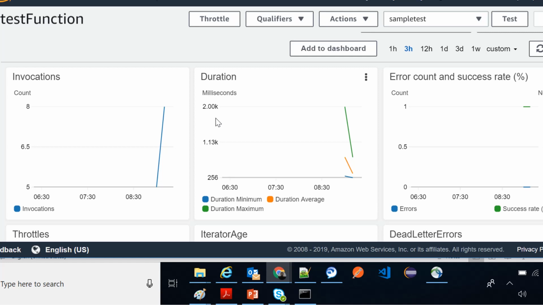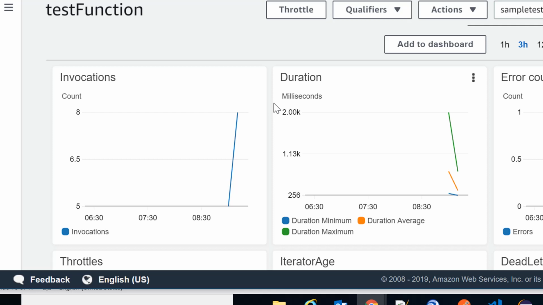But what if you want to know a little more about the downstream systems, downstream resources, how much execution time has been taken by your other AWS resources? Let's suppose you make a call from a Lambda function to S3 to put an object, or you call DynamoDB to create a record in the database. How much time S3 or DynamoDB has taken to do that particular job cannot be checked through CloudWatch, and for that X-Ray has been introduced.